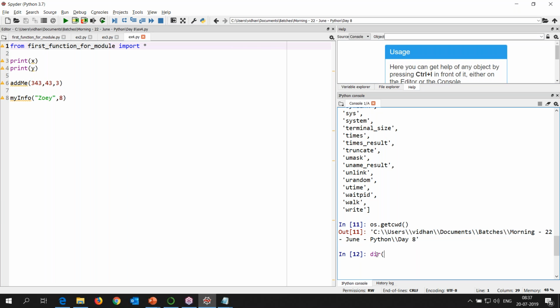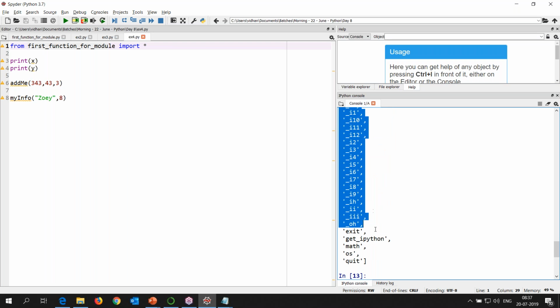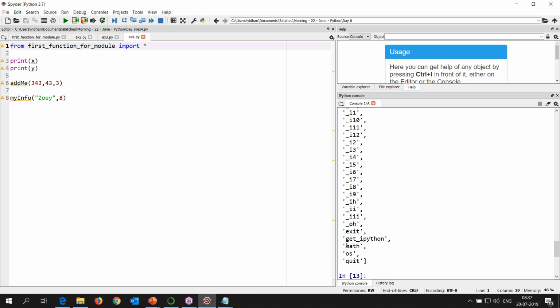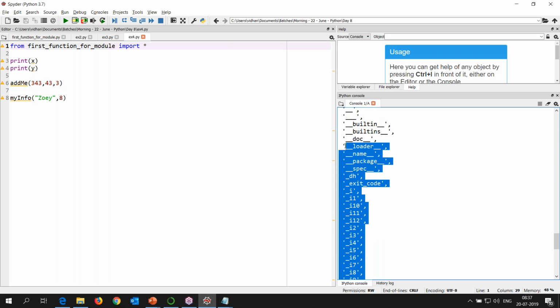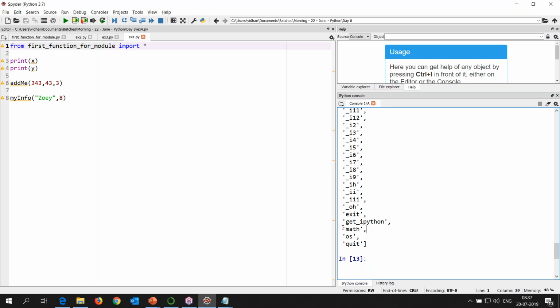Now, if I find out the namespace now, you can see that apart from math, now OS is also included in my namespace, right? So Python basically keeps track and record of everything that you're doing as a list. Okay, so Python's interpreter keeps record of everything that you do as a list. Now, these names are something which Python uses on a regular basis, so you don't have to worry about it right now. All you have to worry about is that whenever I am importing anything, Python is mentioning that in the namespace, right?